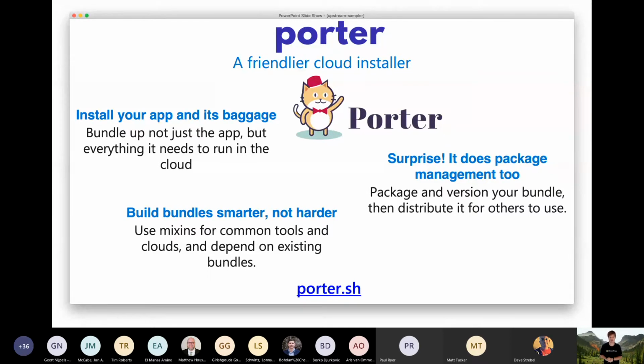Again, Porter is in the CNCF as a sandbox project and, as you know, a tool to manage Cnab bundle creation and management. The other cool thing is you can define operational verbs for Cnab bundles, for example, install, upgrade, scale, whatever it is for your application. You can define that and outline the workload flow that needs to happen.